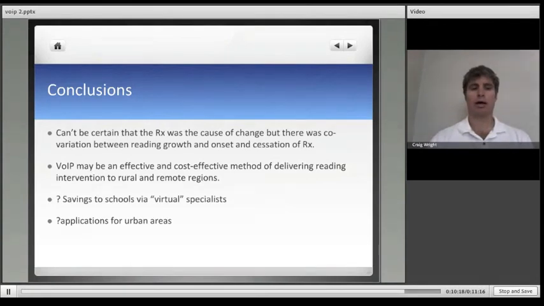It's also possible that schools will be able to use this technology to introduce virtual specialists, so perhaps specialist teachers, tutors, speech pathologists, even educational psychologists to their school environment, to their students via the internet. And these are the types of services that many rural and remote schools would not otherwise have access to. We've also raised the possibility that there may be applications not just for rural students but for urban areas. So within cities, it's not unheard of for parents to travel 30 to 40 minutes to attend a tutoring or a specialist session. There seems no reason why video conferencing can't be used to reduce this travel time and the costs associated with that travel.